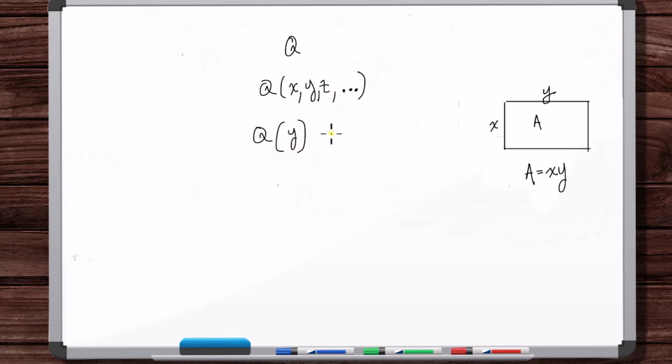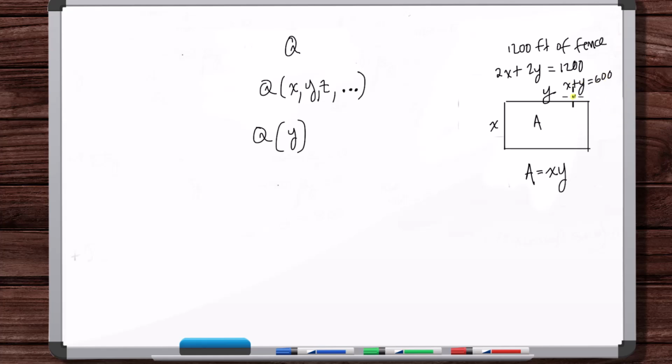Let's just say Y. So for example, here you might go back to the word problem, and the word problem says you've got a total of 1,200 feet of fence to work with. That's a constraint it gives you. So with that, we can now relate X and Y. The perimeter of this area, 2X plus 2Y, is going to be equal to 1,200. So X plus Y is equal to 600.